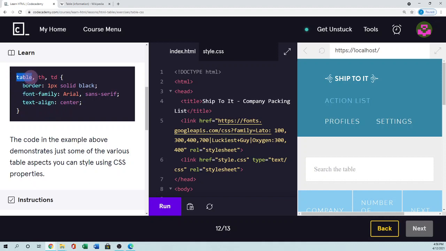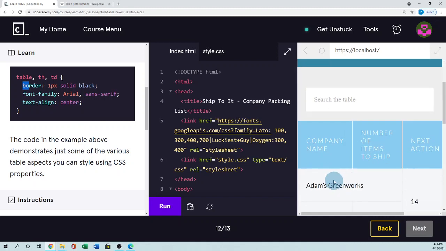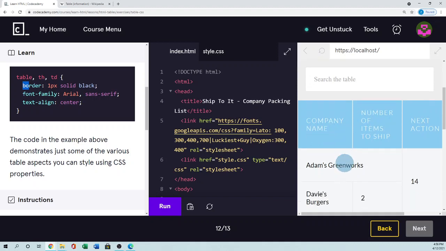In this table, they use table heading and table data with a border of 1 pixel solid black, the font family Arial, sans-serif, and text-align center. Sometimes, as in Microsoft Word, we use left align, right align, justify or center. Here they use center for table heading and table data.